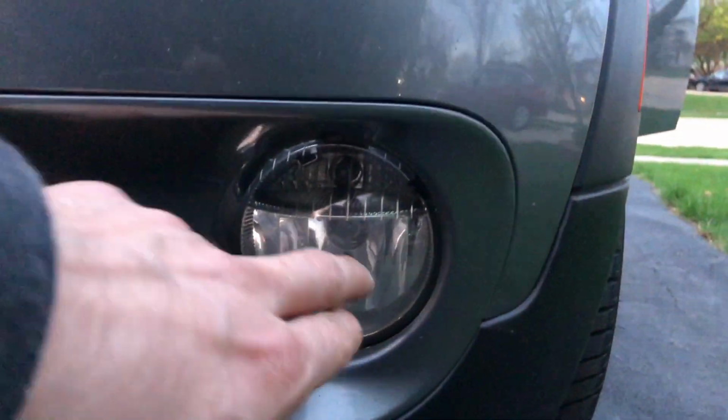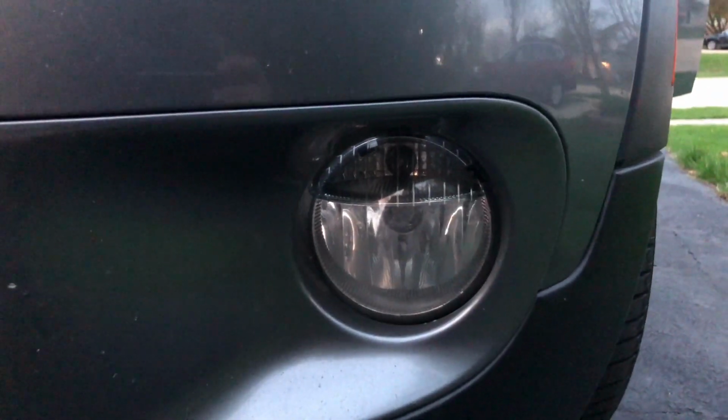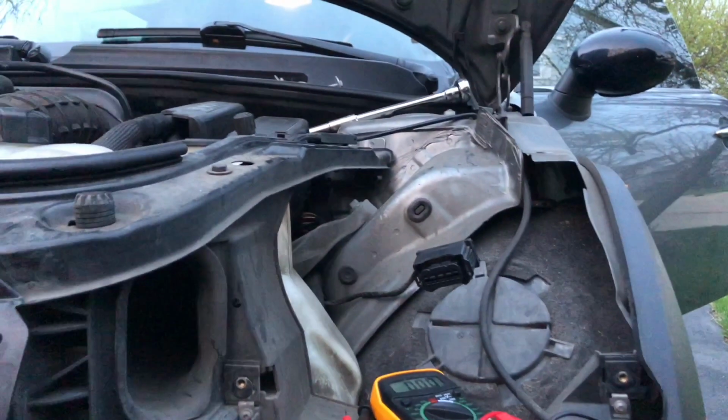I thought about connecting it to the fog lights, but then you have to turn it on manually every time to get the daylight running lights.